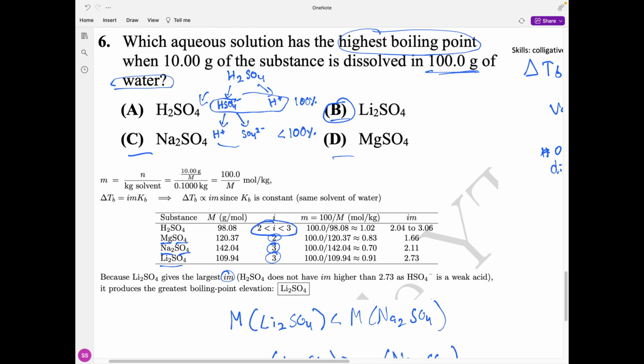In the solution document, I've laid out a more complete, holistic solution of this, not just looking at the Van 't Hoff factor first and then the molality. However, of course, on the exam you most likely don't have time to do this. So you want to look at the Van 't Hoff factor first and then the molality for most problems.